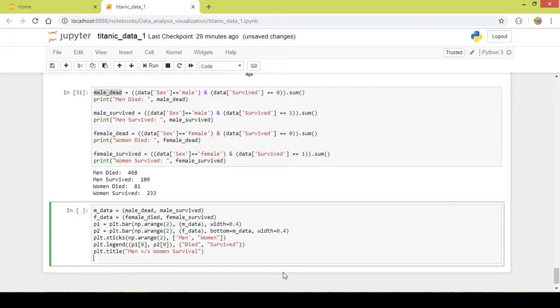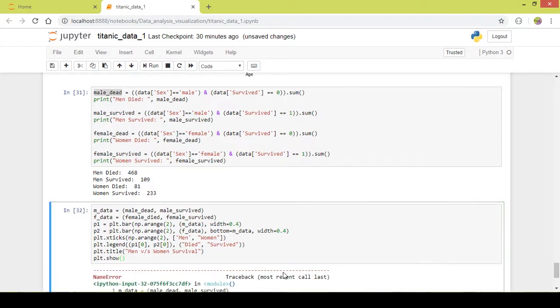Now I'll just do plt.show, and I'll execute this part of code and see how the graph looks.